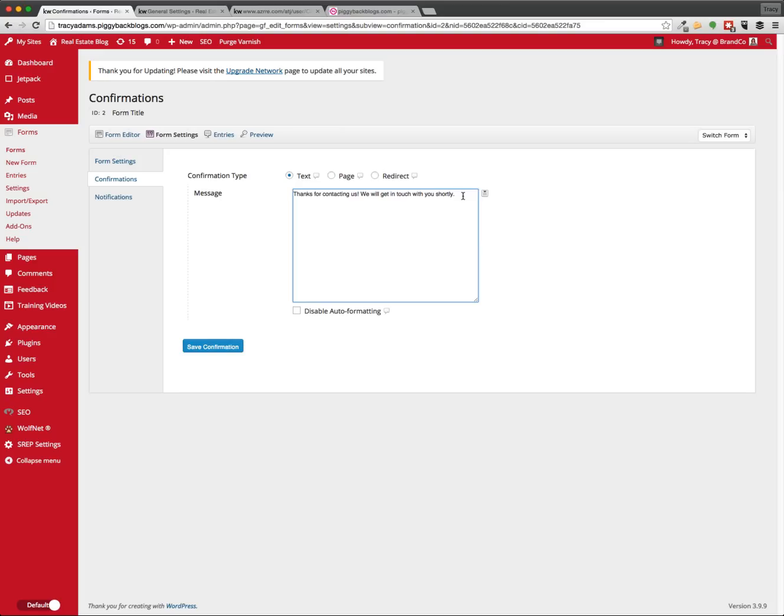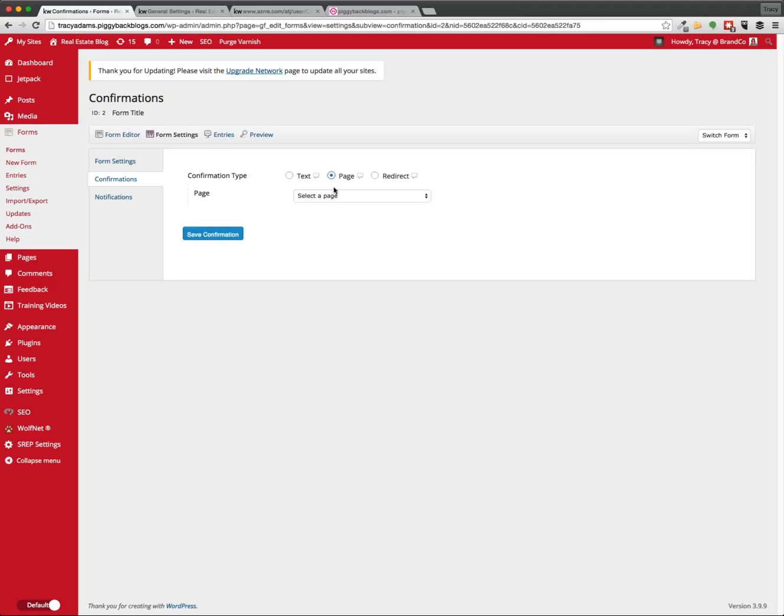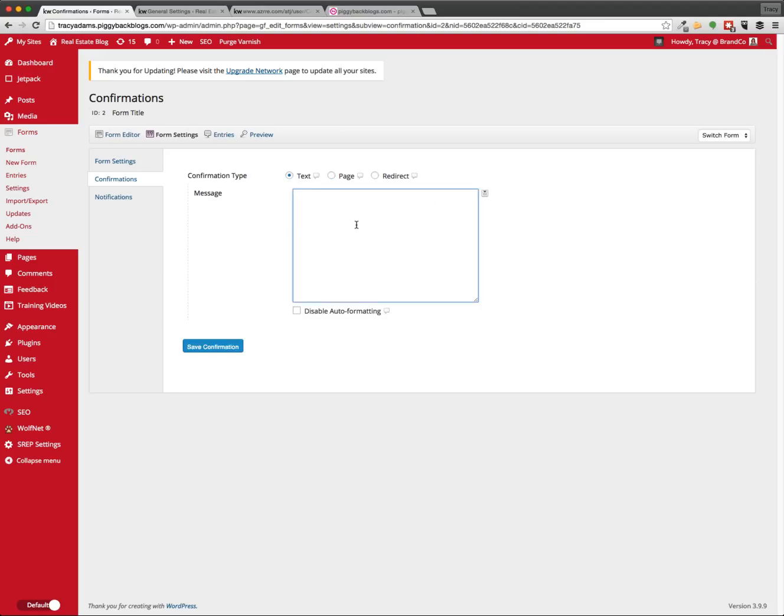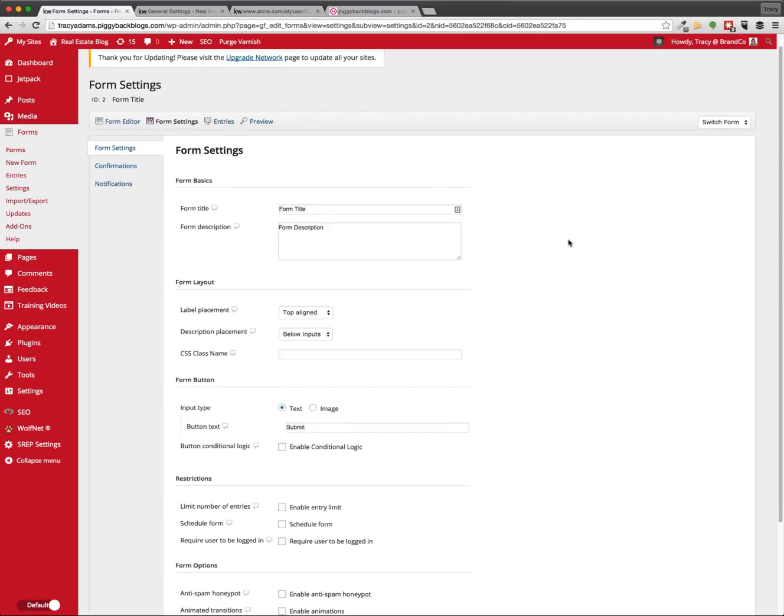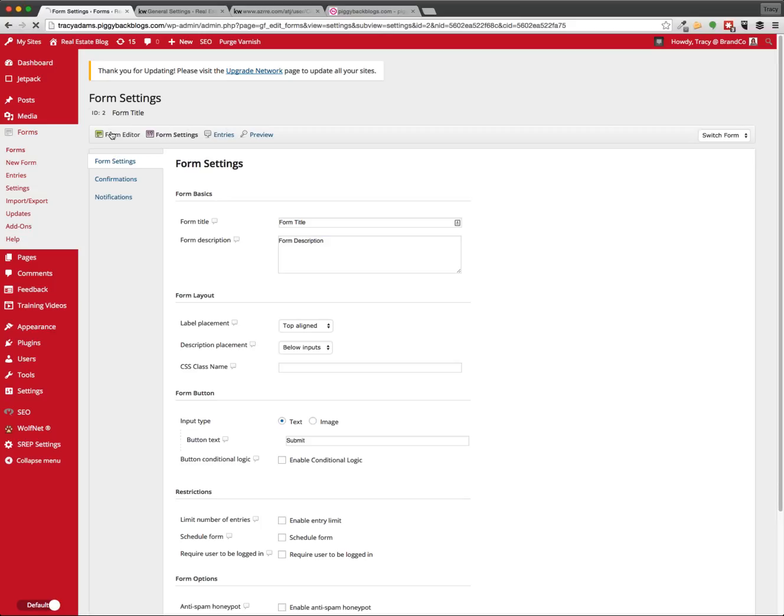That would be something great to write as a confirmation if you added it to your join the team page or something like that. So this is your ability to edit that. Or you can make them go to a specific page also. However, I think that it's just fine having a bit of text. And I don't think that we need to bother inside there.